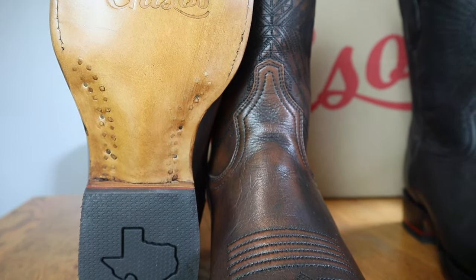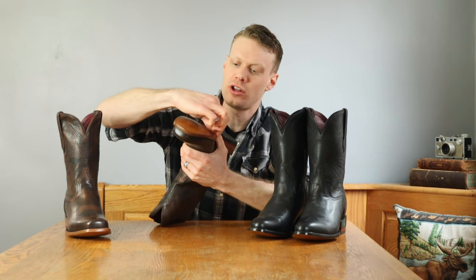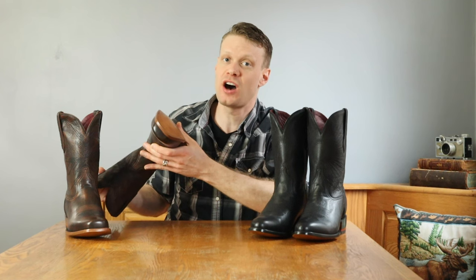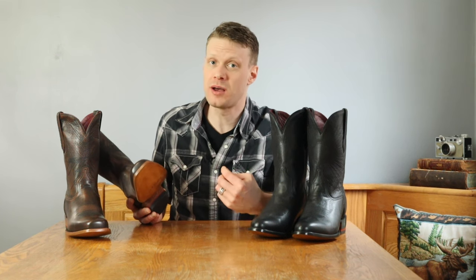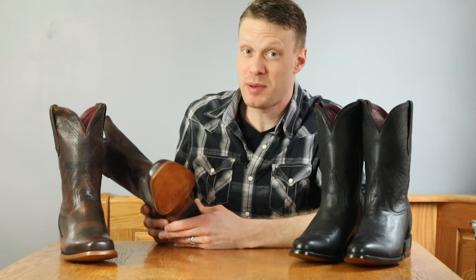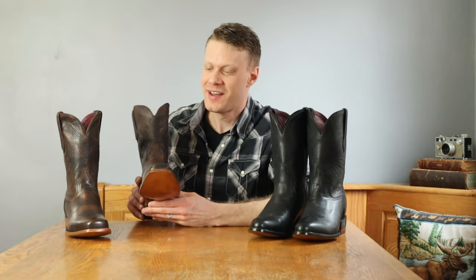There are a ton of lemon wood pegs in here with a few brass nails. It's also a channeled welt construction, which is super traditional. A lot of factories today put a plastic rib all along the side, then stitch the welt to that rib — they're able to do it faster and keep prices down, but some argue it makes the boot less durable. The channeled welt is the most traditional and most durable way to make a boot because you're attaching leather to leather. It takes a lot more time, but it makes for a great build.